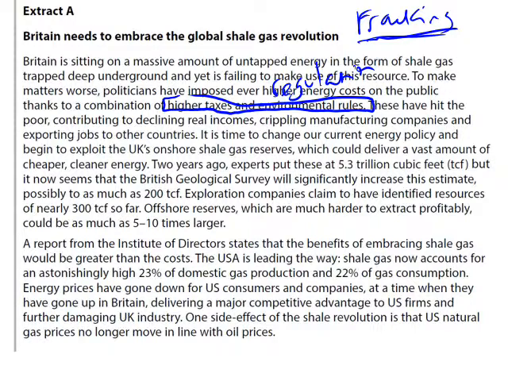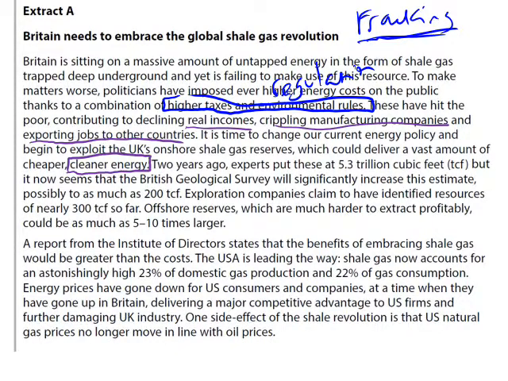These have hit the poor, contributing to declining real incomes, crippling manufacturing companies and exporting jobs to other countries. So here we have some potential benefits of increasing or helping to increase the supply of energy. So it'll increase people's real incomes, it will help out manufacturing companies and keep jobs in the UK. It's how to change the current energy policy and begin to exploit the UK's onshore shale gas reserves, which could deliver a vast amount of cheap, clean energy. So it's also implying here that it's a cleaner energy source than what we're currently using, which is coal-fired.